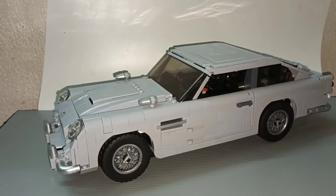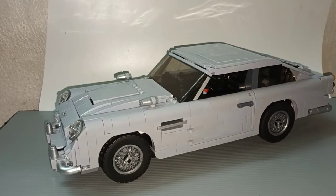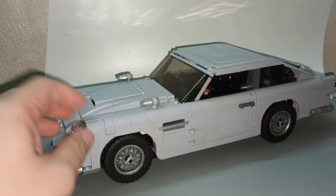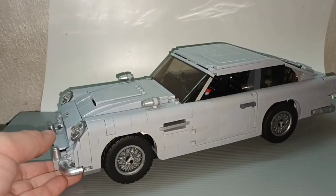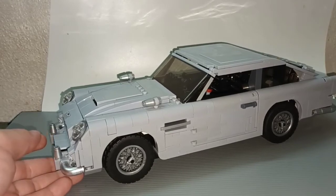Now this is not diecast, this is a Lego copy version. Why copy? Because it's not Lego original. This is an Aston Martin DB5 from James Bond.